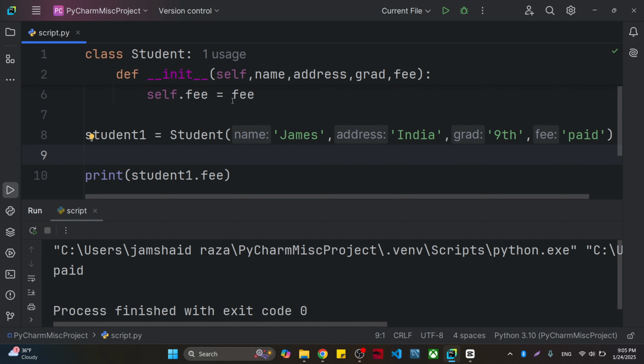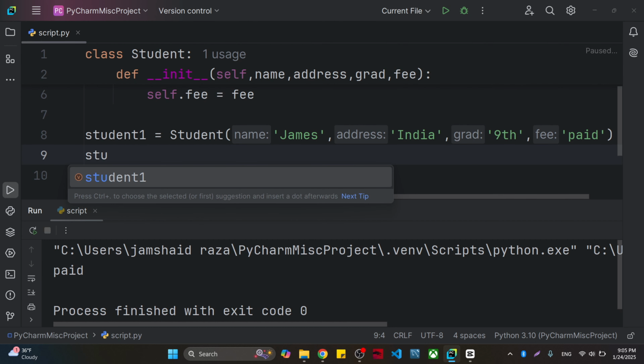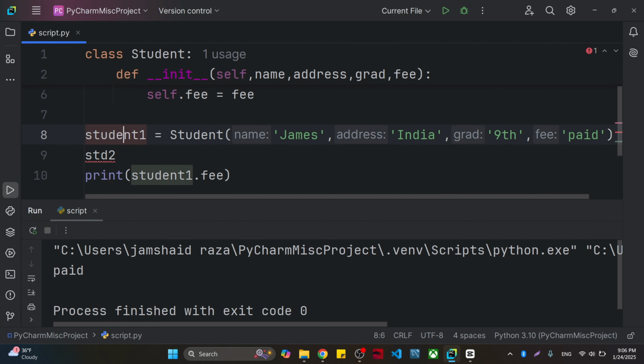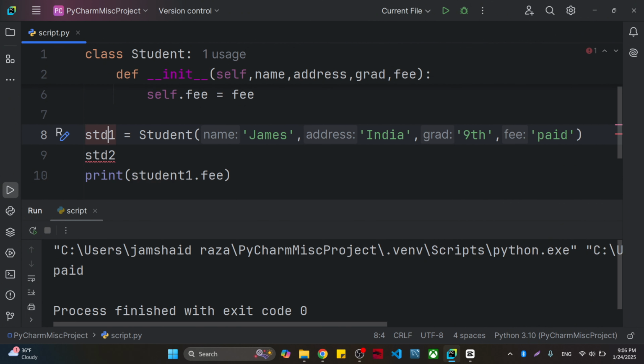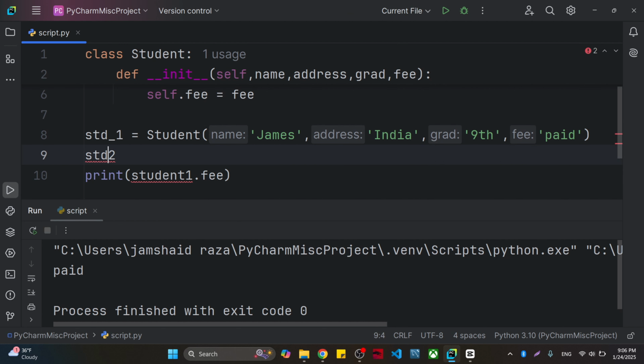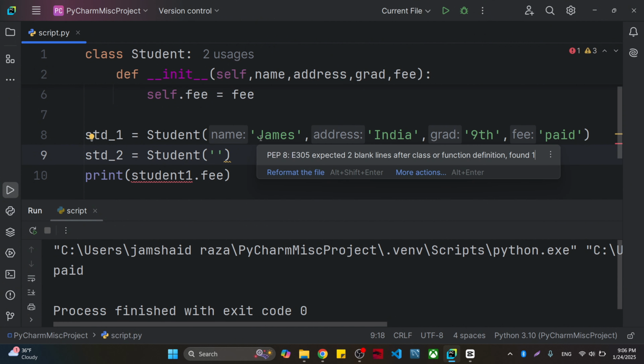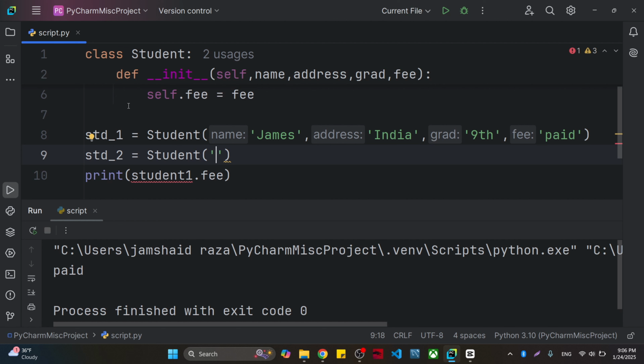The same blueprint I'm going to use for student number 2. Again, for student 2 I have to call the name. And what is the name? You don't need to write the word name, but you have to write the name in a string. For example, I will call that Michael, or someone else, or Queen.